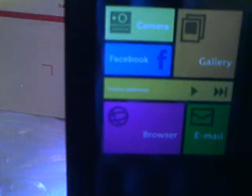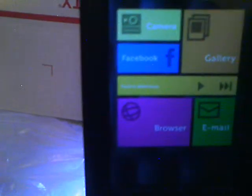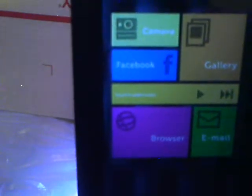I wouldn't suggest you do this if you're really trying to make something big out of yourself on YouTube. Get yourself a good thing. Right now I don't got no money, so I can't do that. But this will be very interesting to work with and to do testing. So I would suggest if you do find a Polaroid 7-inch PTAB7XC, consider picking it up.